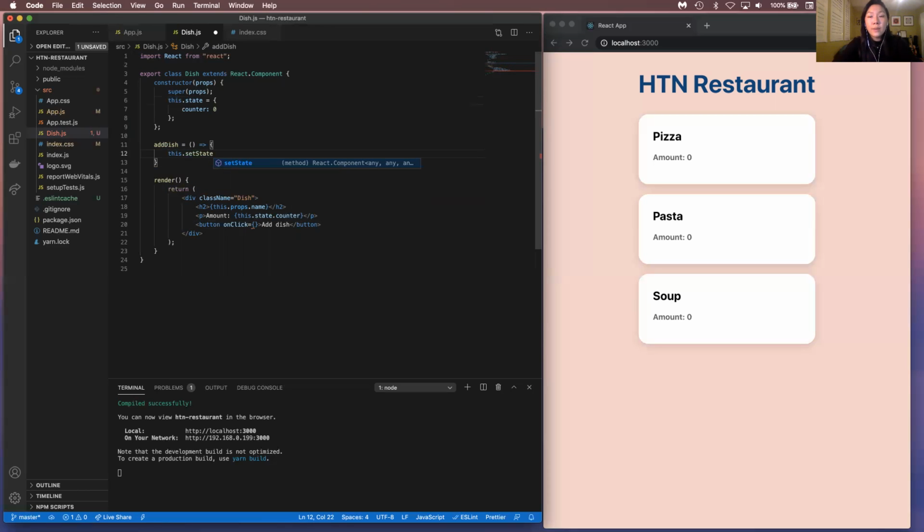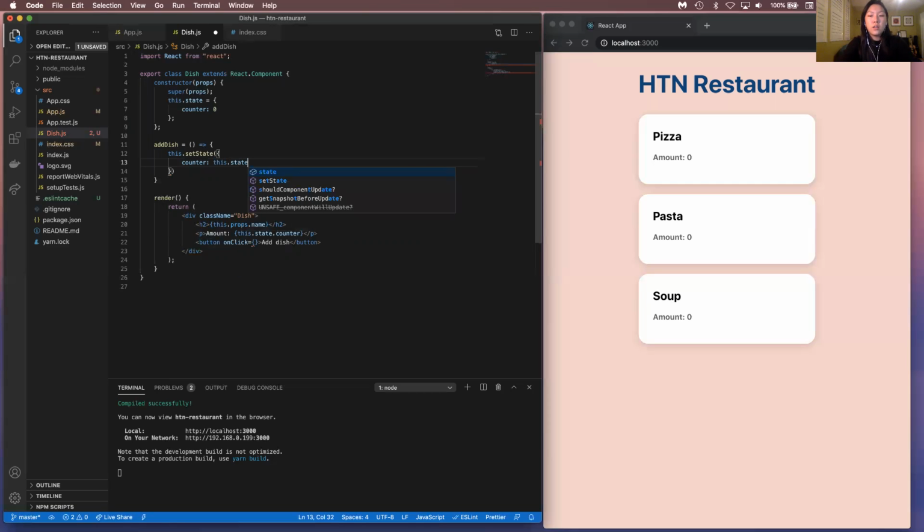And it expects an object, the new state object. So instead, we're going to pass in counter, and we're going to grab the old value of the counter in the state and then increment that by 1. So we're going to do this.state.counter, much like we did down here to render it onto the page, and we're going to do +1. All right, so that is changing our state. And now all we do is we take this function and pass it into onClick.